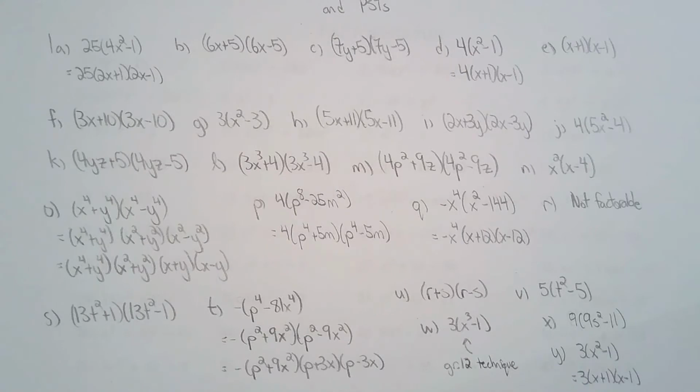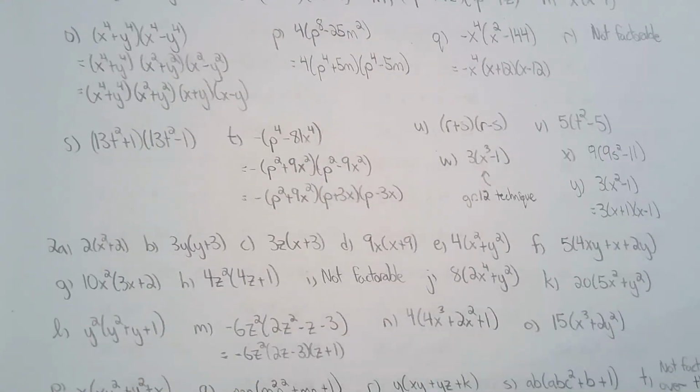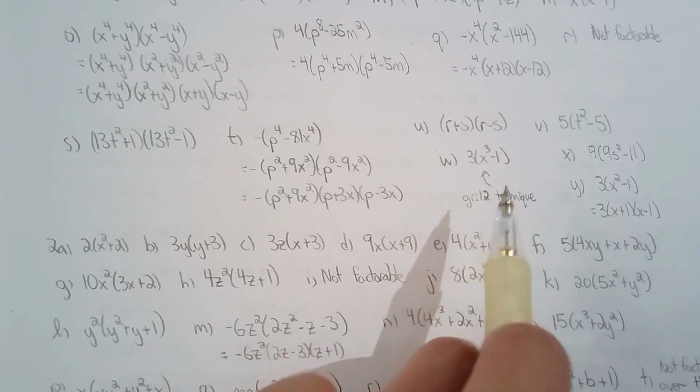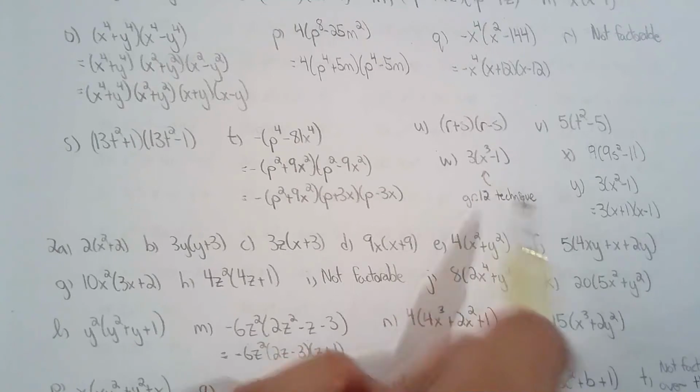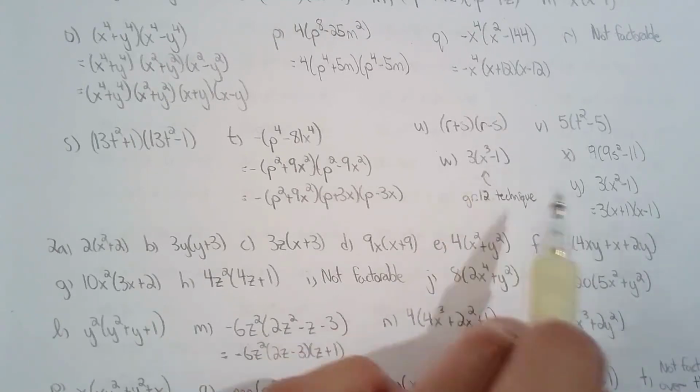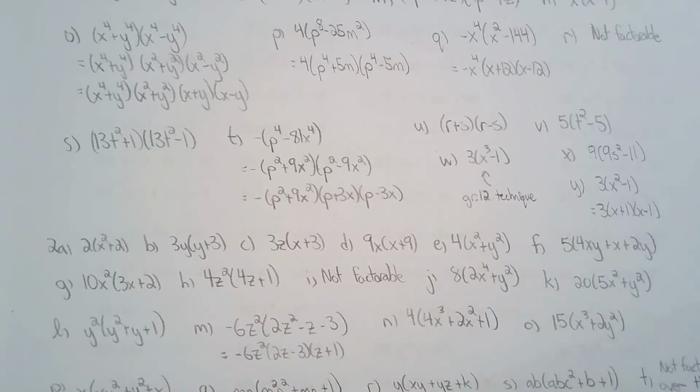R is not factorable because it's 169w cubed, so it's not a perfect square there. W cubed is not a perfect square, so there's nothing you can really do with that expression. For W, you can actually keep going, but you don't know that technique. In fact, you don't learn it this year, so just leave it alone. It's actually a factoring technique called difference of cubes, but you'll learn that in grade 12.